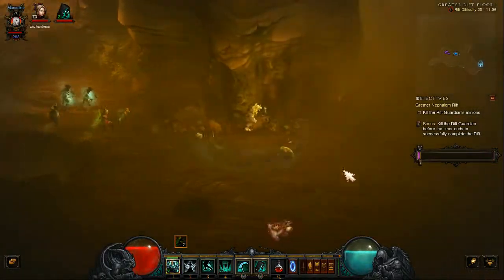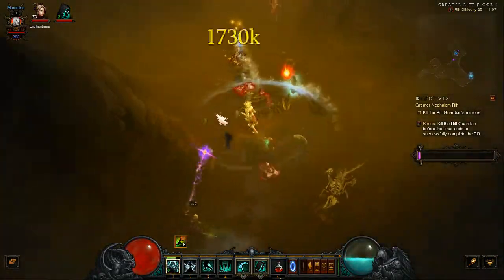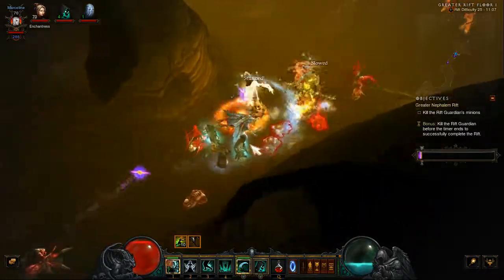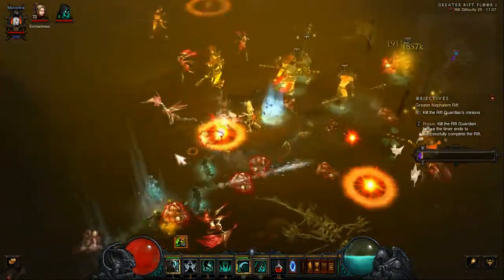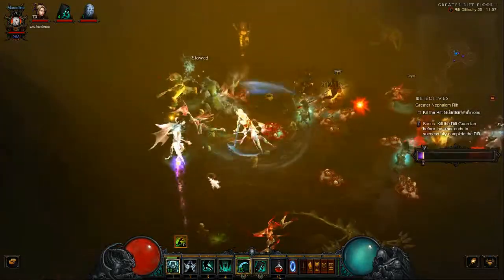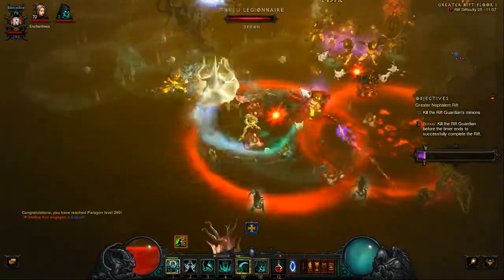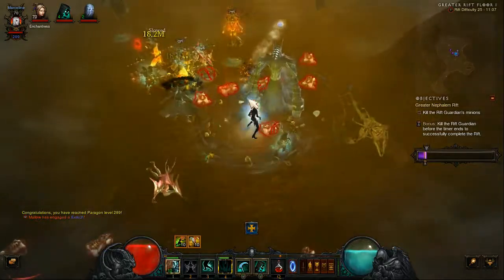So far the enemies are still dying pretty quickly, but I am also taking quite a bit of damage that I do not like. There we go. Petrify all of them. Paragon level. I haven't found a single... oh, there we go. There's an elite pack. Use that. In fact, let's use Land of the Dead. Get some revives up.